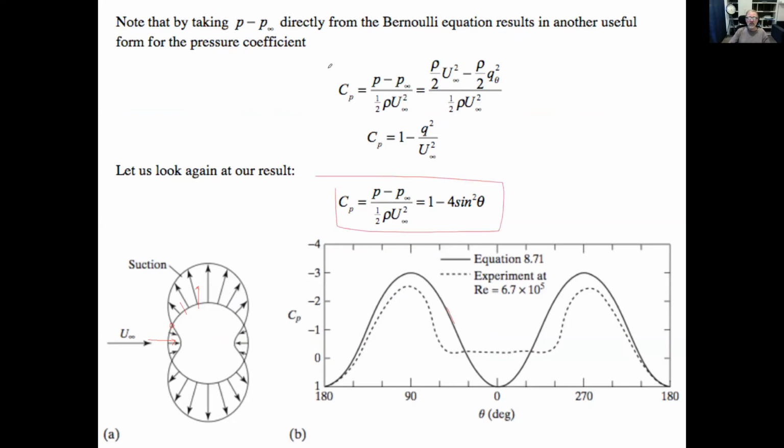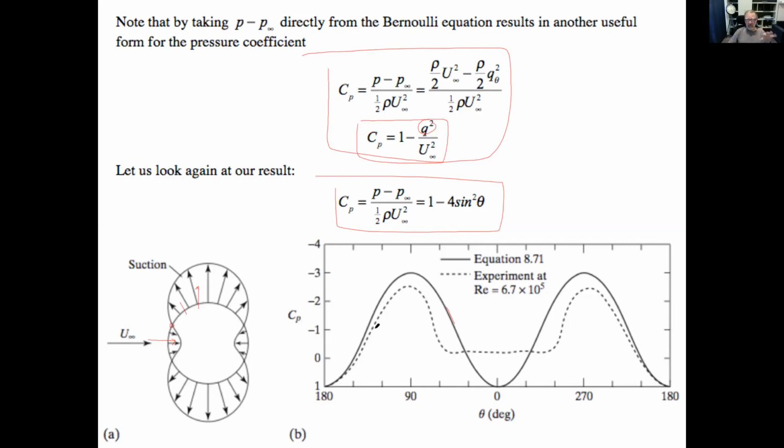And then I just mentioned here, this is a generic remark: if you try to figure out Cp and you have a local velocity, it doesn't matter which case, then it's 1 minus the velocity over the free stream, squared. And that's very nice to show that at the stagnation point, when the velocity is 0, you get Cp equal to 1 automatically without thinking too much about Bernoulli. So that formula, this one, is good to recall. It's very, very useful.